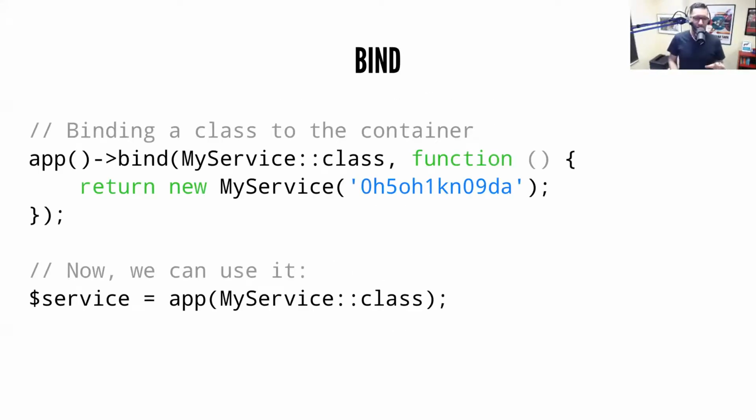So when you're binding a class to the container, remember, you've got your Elmer's glue with the cubbies in it. What you're doing is you're basically putting something into a cubby and you're putting a label on the top. And so the label's usually the class. And so what we're doing here is we're saying bind this string, which is the class name of my service, the fully qualified class name of my service, to this closure. And if you're not familiar, a closure is an anonymous function. So bind the my service class string name to this closure. And what that means is any time that the Illuminate container is asked for an instance of my service, it runs this closure and it returns a response.